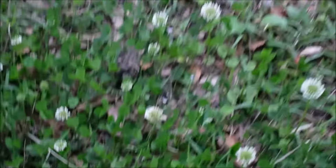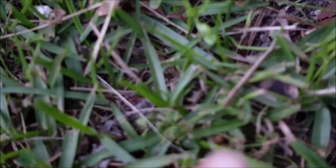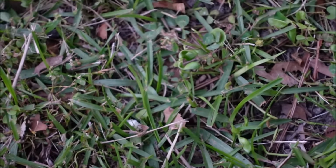So anyway, definitely working. I think what we're going to do is check on it maybe one more time in this video and continue to see how well it progresses. But I have no doubt by what I'm seeing so far that it is definitely working. And what's also great is the actual centipede grass is not showing any discoloration from the herbicide, so that's awesome to see. So let's take a final look at the clover and see how well it's done.